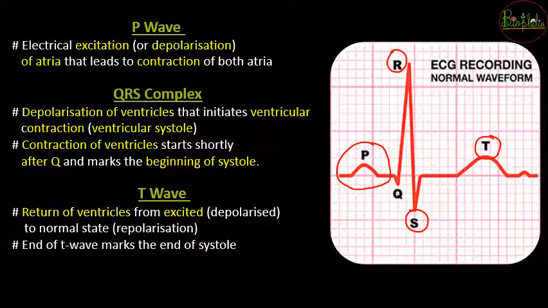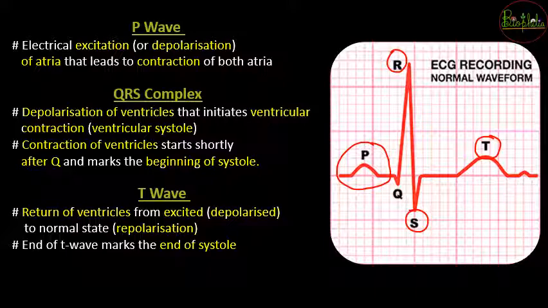They had been depolarized और excited state में थे. So when they come back to the normal state, that is repolarization, at that time it is going to be recording the T wave. So जब T wave end हो जाती है and when the beginning of the new P wave starts, between that there is going to be a marking that is end of systole. So systole जब end होगा, the T wave is also going to end. So that brings us to say that one cardiac cycle has been completed.